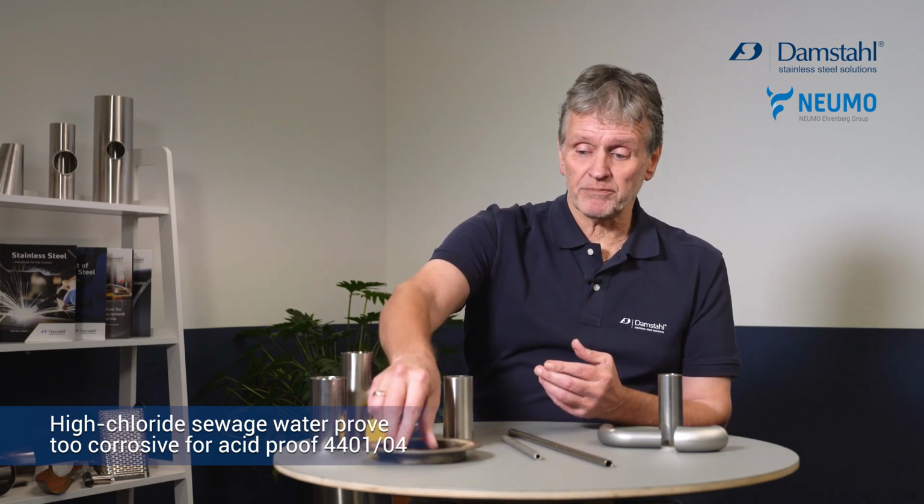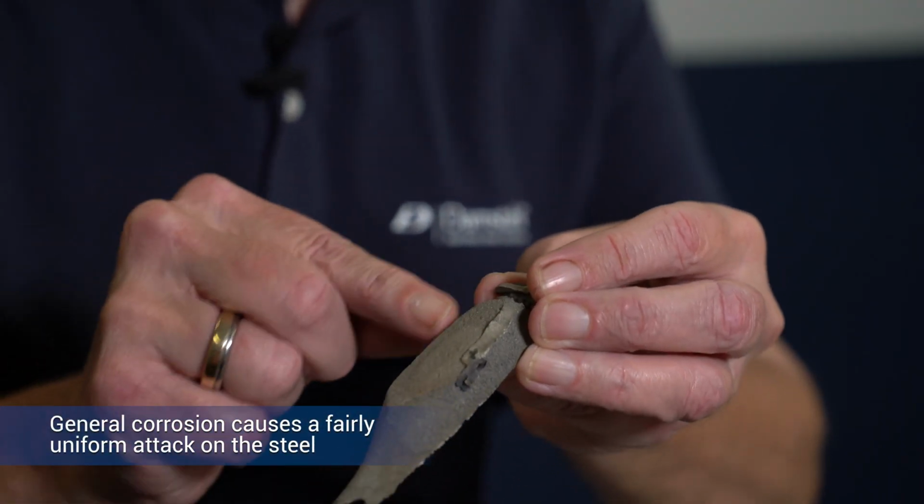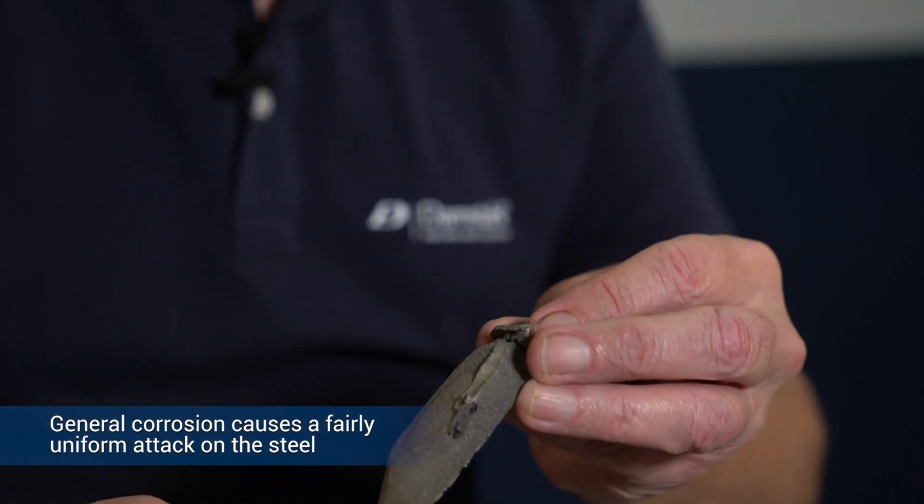Sometimes the steel may suffer from general corrosion, like this piece, which is what happens if you immerse the steel into strong nitric acid along with hydrochloric acid, aqua regia, or hydrofluoric acid, that's in the pickle, or in this case, sulfuric acid. This gives you more uniform attack, and in this case, it's all about having a high molybdenum and a high nickel content.